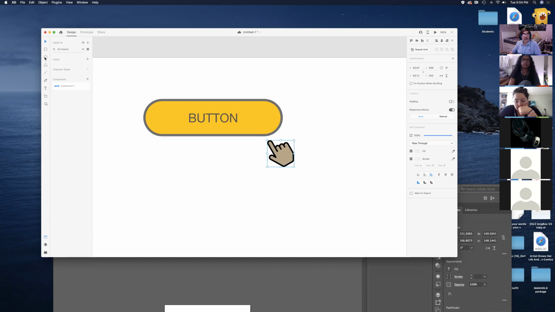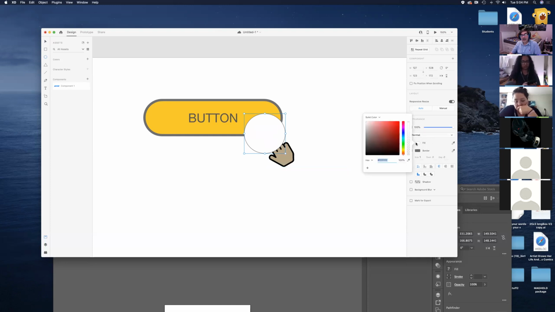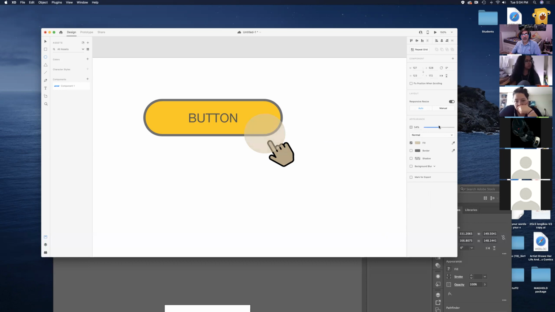And let me just make a circle over here. Okay, and this circle, let's just give it a color, and I'll just give it a little darker or lighter brown, I should say. I don't need any borders on this guy. And I'm also going to reduce the opacity.